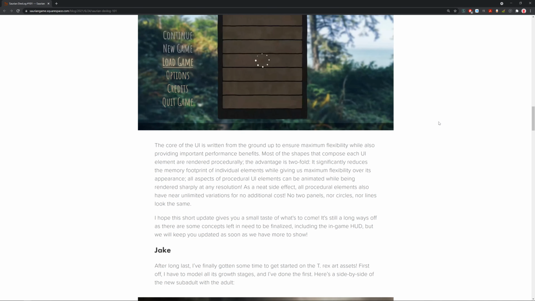So the core of the UI is written from the ground up to ensure maximum flexibility while also providing important performance benefits. Most of the shapes that compose each UI element are rendered procedurally. The advantage is twofold. It significantly reduces the memory footprint on individual elements while giving us maximum flexibility over its appearance. All aspects of procedural UI elements can be animated while remaining rendered sharply at any resolution. As a neat side effect, all procedural elements also have near unlimited variations at no additional cost. So no two panels, no two circles, and no lines are the same.